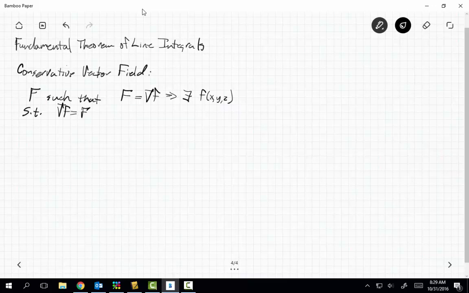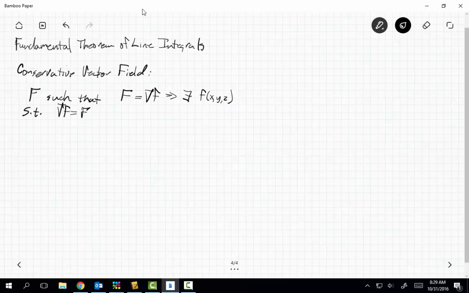Now, in this section, we're going to come up with all kinds of ways to prove that a vector field is actually a gradient of a function. But think about what that means for just a sec, because this idea is really important, and it dovetails really nicely with the fundamental theorem of line integrals. Okay, so here we go.